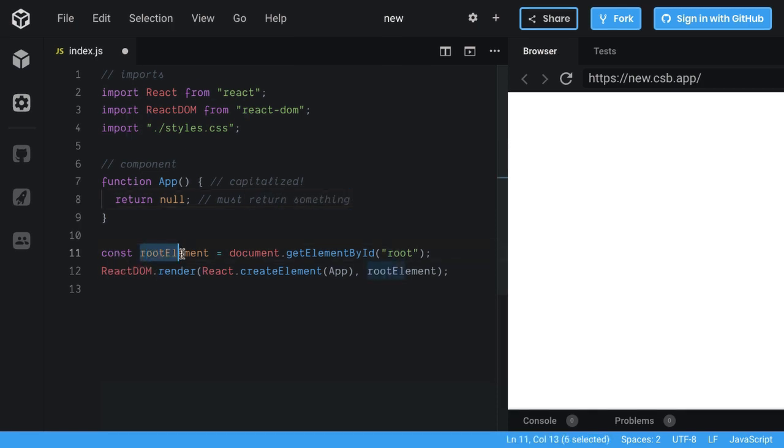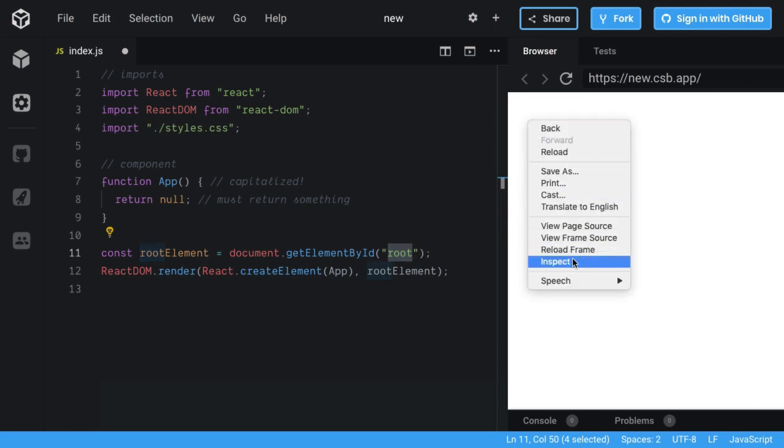Next comes the root element. And we have mentioned that React components usually return React elements. However, this root element is not a React element. It's an actual element from the page, from the DOM. And we are getting it by ID, expecting an ID of root in there somewhere on the page.